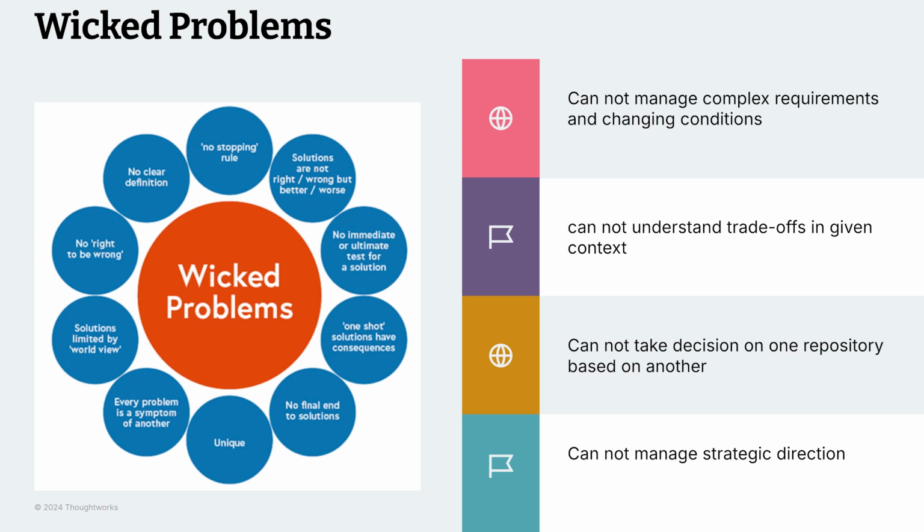And in this era, claiming that Copilot or an AI assistant tool can solve this problem, it cannot, because it cannot understand trade-offs. It cannot understand that if there are multiple repositories, which repository should have this responsibility and which shouldn't, and then even if I make this in a repository, should I use async or sync communication? It cannot take that decision. The requirements are not simple, they are complex. So we need a human being to interpret those requirements, and then maybe for day-to-day coding-level tasks, you give prompts to your tool, and it can give you a response back.